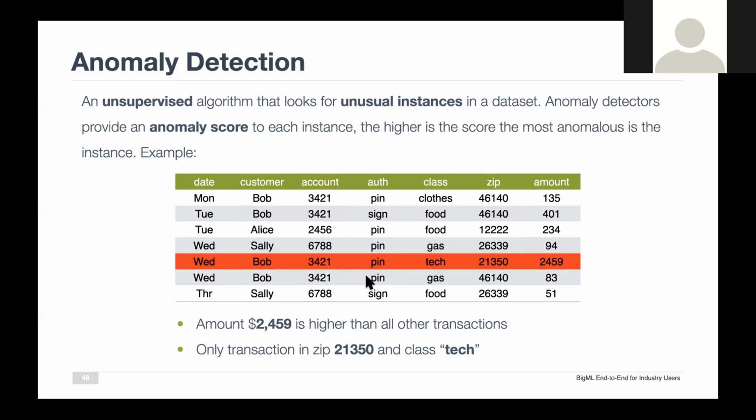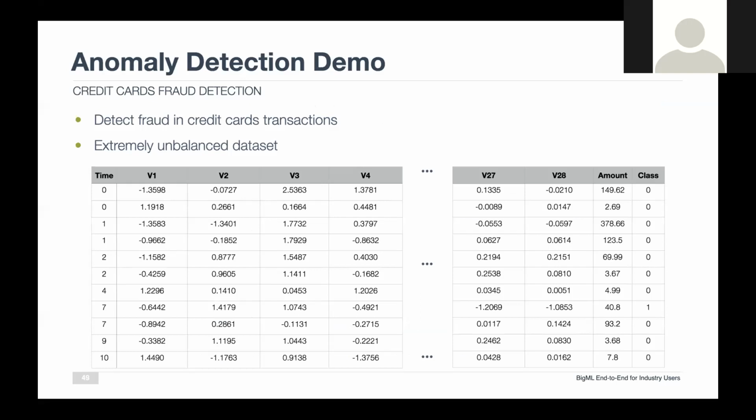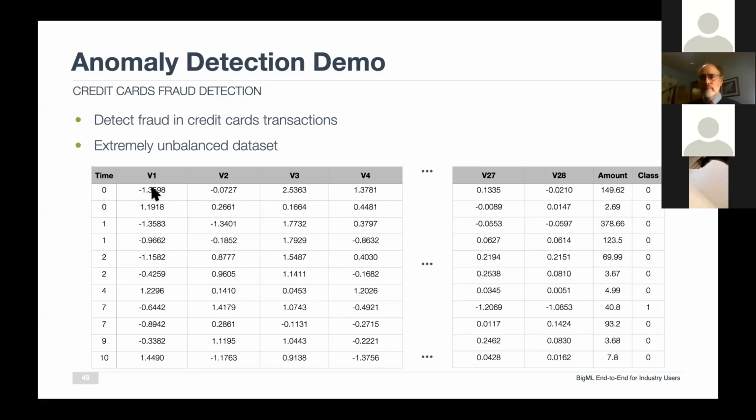Okay, just very quick as an example. You'll see the demo later. So the demo is about credit card fraud detection. We'll have a data set with credit card transactions, and there will be a time column and an amount. Then we'll have the class at the end, where 0 means no fraud and 1 means fraud. And then we have 28 fields that are somehow encoded to numeric. We don't know what they are. They are complex fields, probably coming out of a principal component analysis, PCA, not important. So we need to ignore the interpretability of these fields.